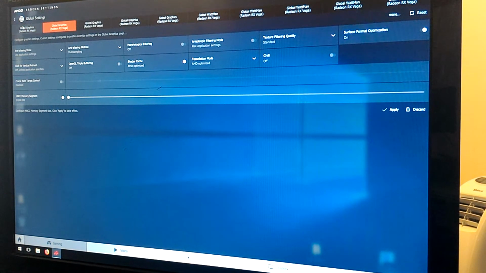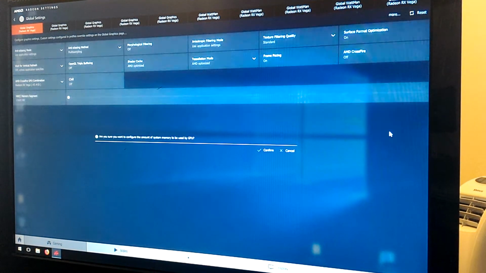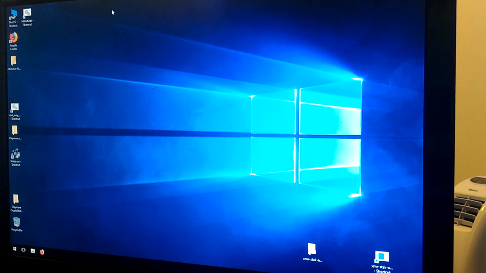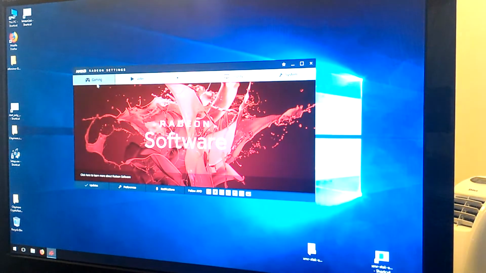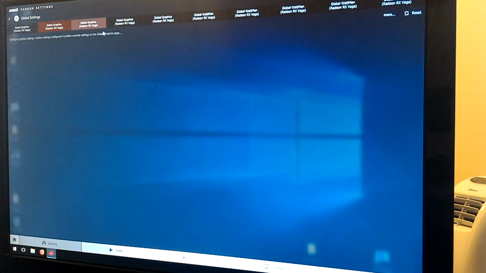Oops, I'll leave that on. I might have to go back and disable and enable it to make sure it's working properly, because sometimes you have to do that to glitch the display card to work. Let's see if this works. Alright, so HBCC enabled on all cards.